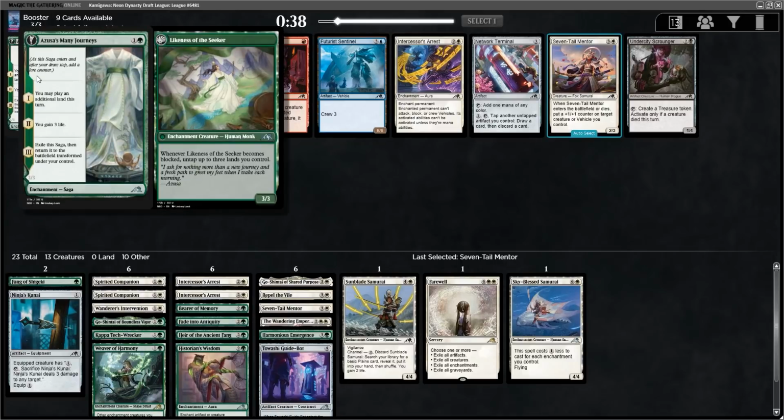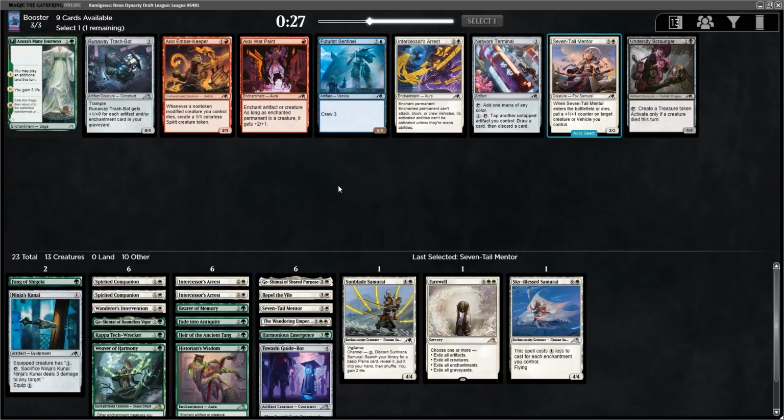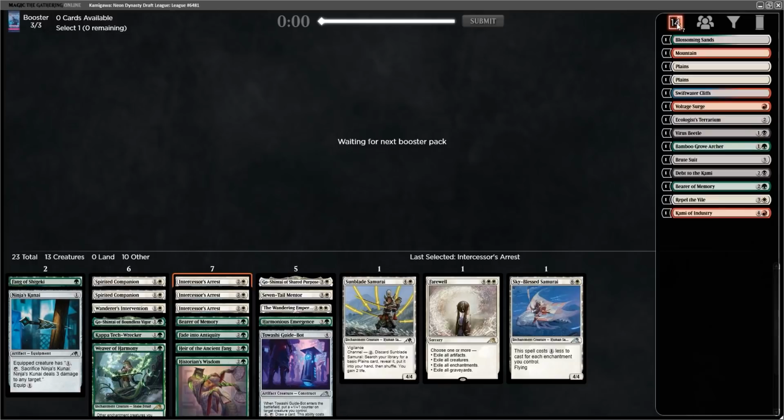Azusa's Many Journeys. You may play an additional land, you gain 3 life, and this flips into a 3/3, but the ability is pretty irrelevant. We have another Arrest. That's a late one. Maybe Arrest can replace the Repel. That seems fine. All right. 3 Arrests. Like I said, the enchantment and artifact removal in this format is super main deckable.